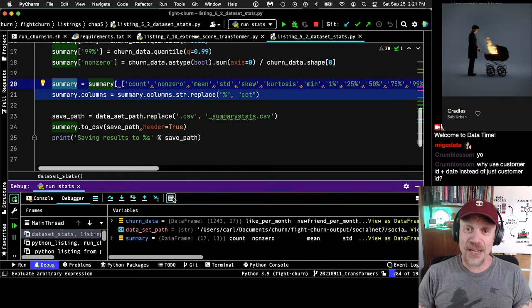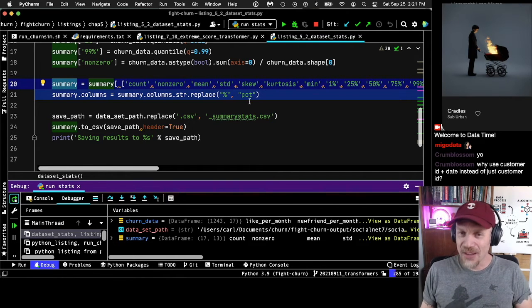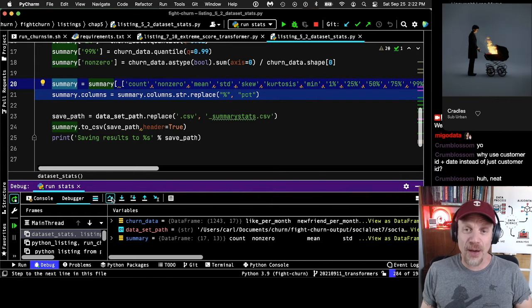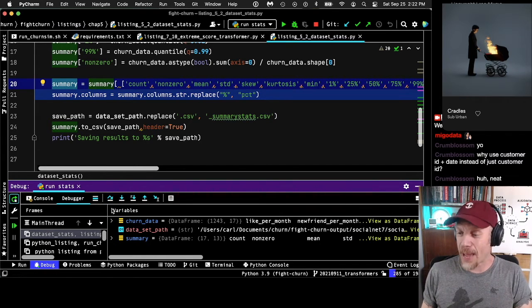So I end up with two columns which are basically identifying each row of observation. One is the customer ID and the other is the date. So, yep, that's the reason. It is a little bit different than some other kinds of data sets where you only take one observation of each customer. But it's a good trick if you're concerned about the rate at which something happens. Anyway, digression there, but we love digressions.